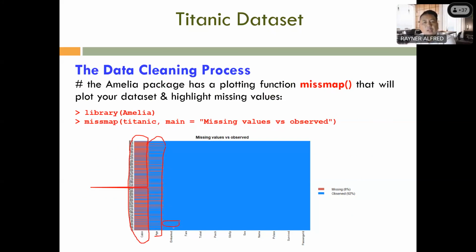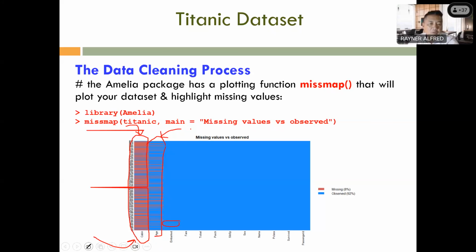In order to handle missing values, we could ignore the whole feature or attribute, or we could replace it with a default value. So what we will do is remove cabin from our analysis because we have too many missing values. For the age, we will replace the missing values with the average age of all the rows that we have.